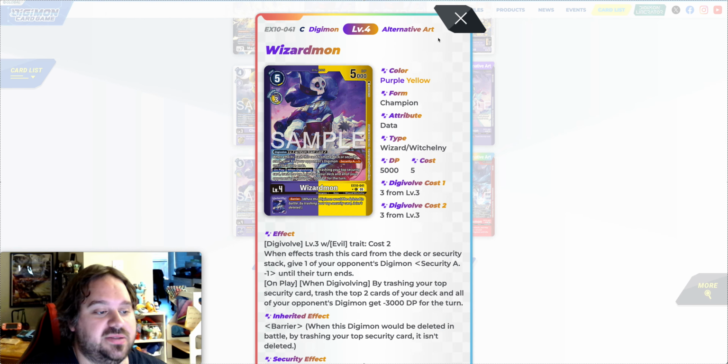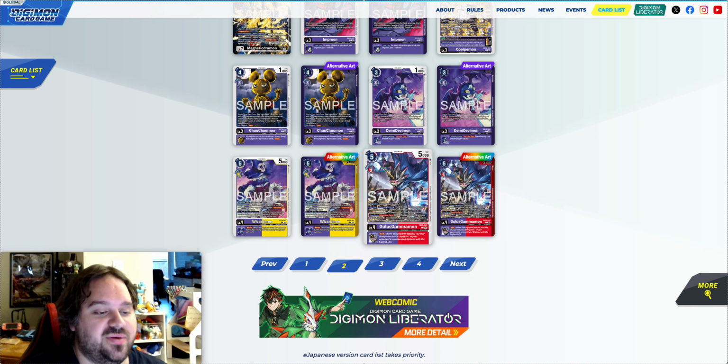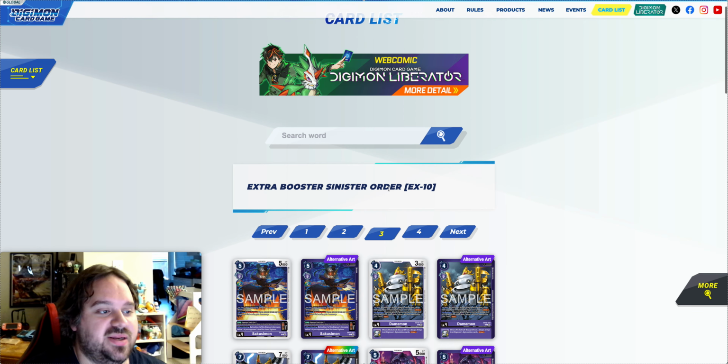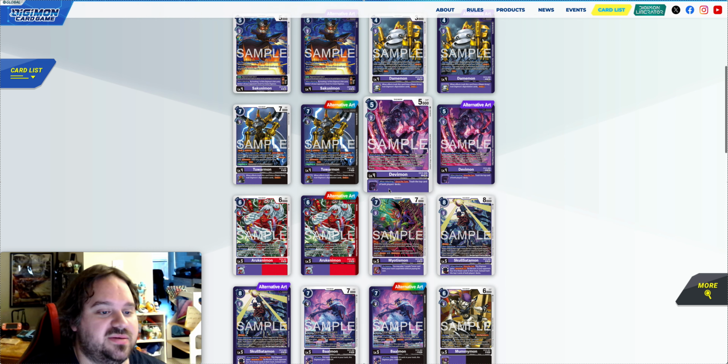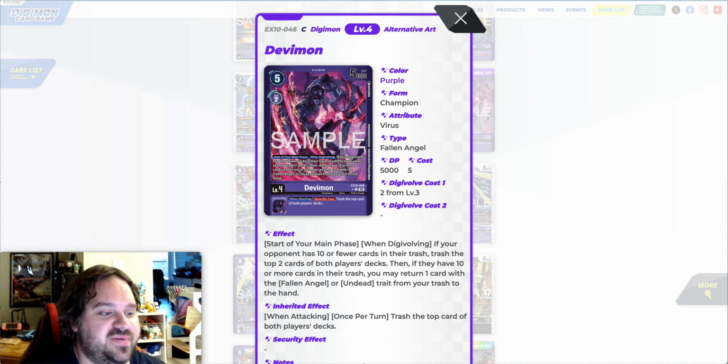Yeah, that's actually a pretty good ability. I kind of like that. We also got, what else do we got here? We got a new Devimon. We'll look at the new Devimon.